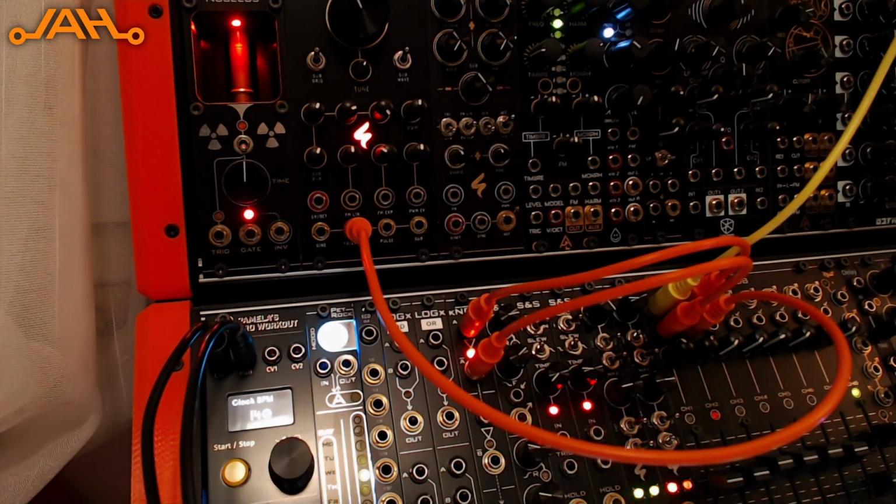Yeah, that would be it. These are my logical modules, LOGx and kNOT, and they can be pretty useful for not only controlling different gate signals and triggers, but also for doing all sorts of interesting audio effects.